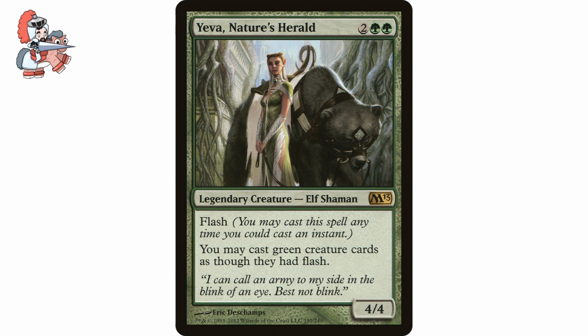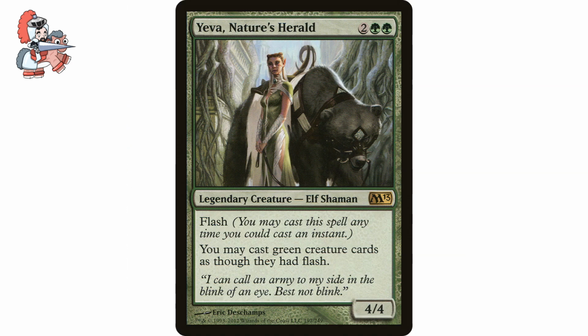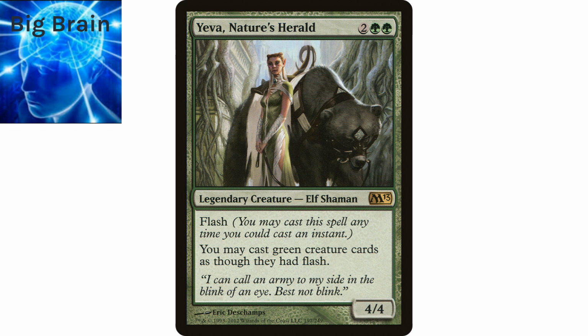Ovia's ability allows us to play more or less at instant speed. This is especially good since we want to spam the board with tokens, and if we cheat in a creature that makes tokens on someone else's turn, those tokens will not be summoning sick once we get around to our turn. That is pretty good.